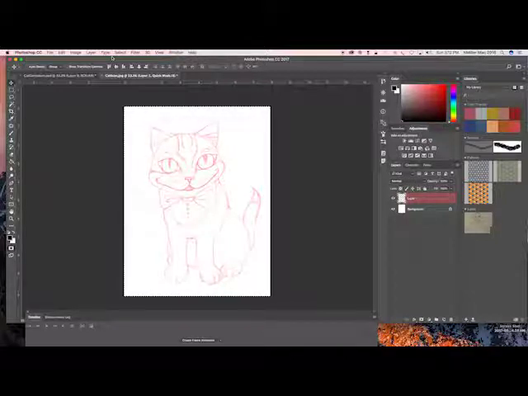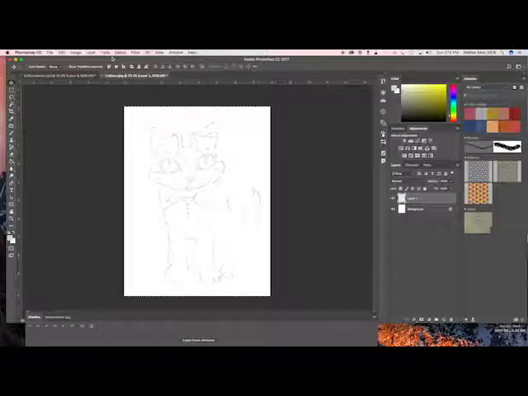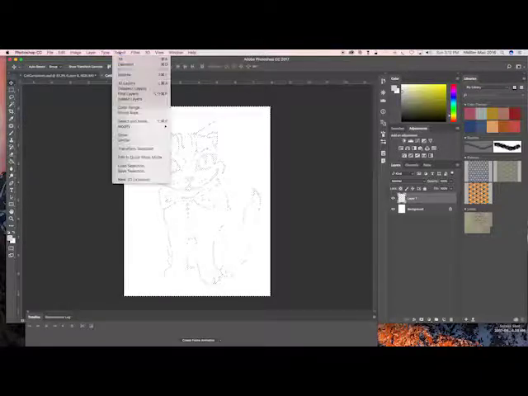And I need to be on my new layer when I do this, and then you're going to get the actual selection. Now, it's not selecting the actual where the line art was. It's actually selecting the space around it, the negative space. So I'm going to go ahead and select inverse.